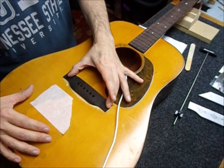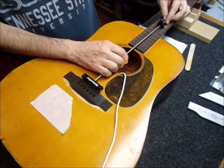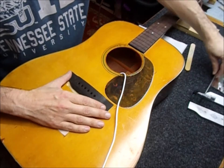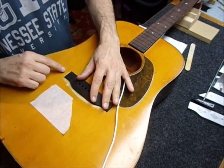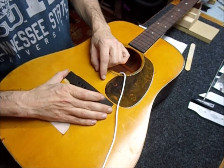And then with the StuMac Saddle-Matic, I was able to decide that the front edge of the saddle is going to fall pretty close to the front edge of the bridge, even with the bridge pushed right to the very front line of where that old bridge was. So it's definitely going to go to the front, and these holes are all off-center and they're chewed up like hell, so I think my best bet is to plug them. Shift the saddle to the treble side about a 32nd of an inch.